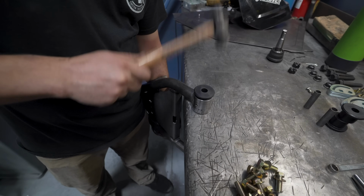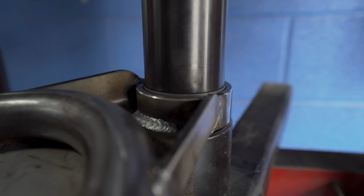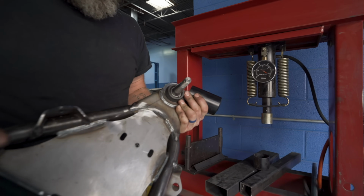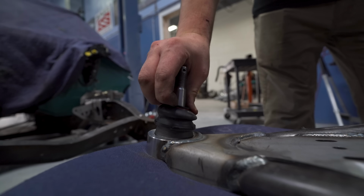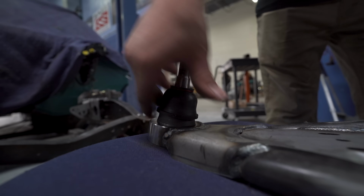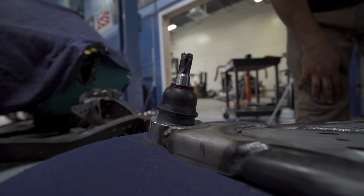So we're gonna go ahead and assemble and put the bushings in with the crush sleeves and go ahead and press on the ball joint. Now that you got the ball joint pressed in, it comes with this boot. You just go ahead and slide it over, push it down as far as it'll go, and now you're ready to install the control arm and add the spindle to it.